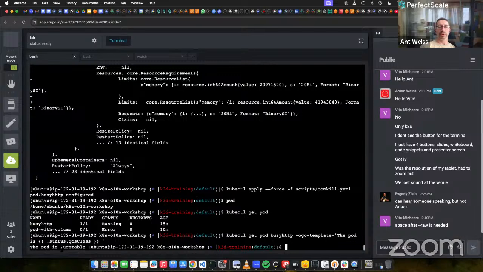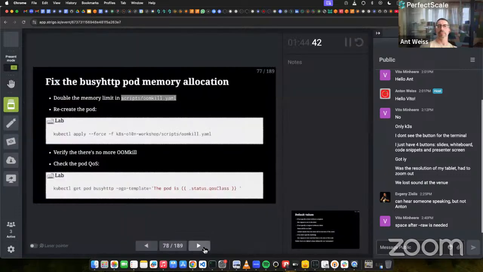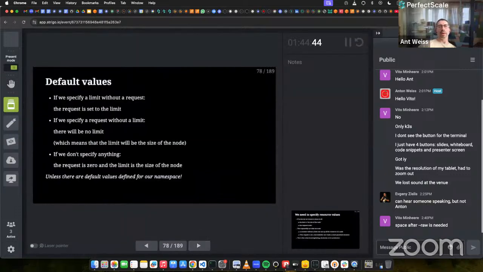Okay, and we see that the pod is burstable.